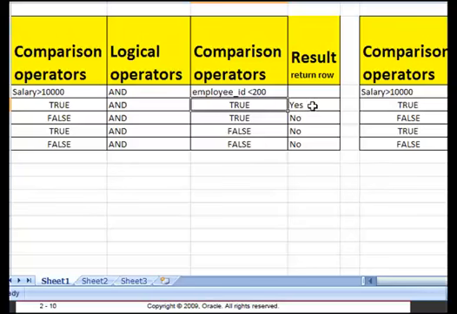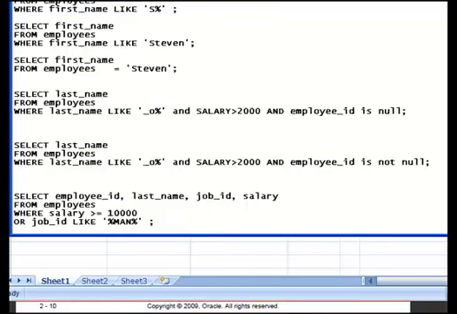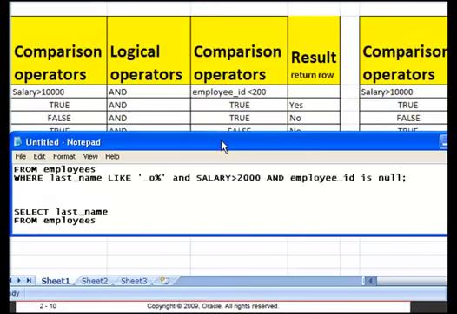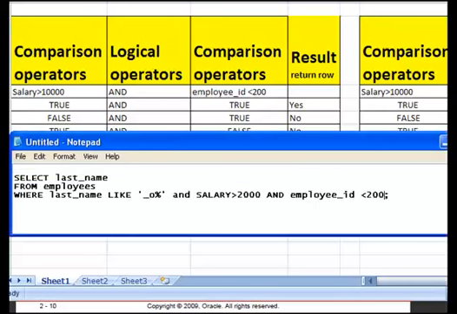If this one is true and this one is true, you're going to return that row in the select statement. Let me bring this select statement also right here on the same screen, so we'll be able to see that. So if this relation between this and this is true, if this one and this one are true, you're going to return that row when we execute the select statement. So the select statement returns the row.